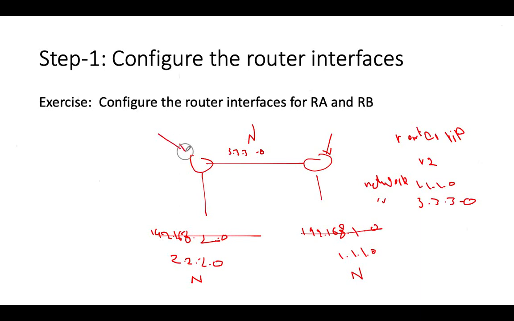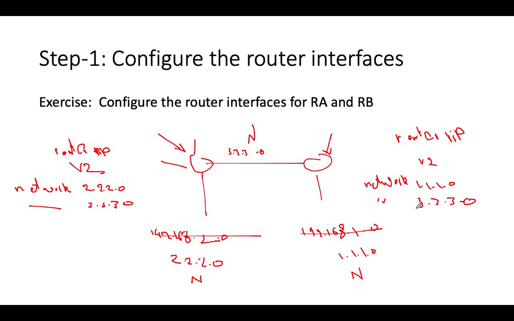I'm going to come over here. What's the network link over here? The same concept. Router rip, version 2. List the network, all the networks, whatever the networks, even if you have 4 or 5 networks, list them. But since we have only 2 here, I'm going to put it like that. What's the network over here? 2.2.2.0, 3.3.3.0. As you can see here, there is something common between both of them, which makes them talk.